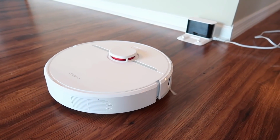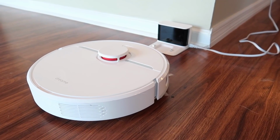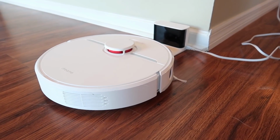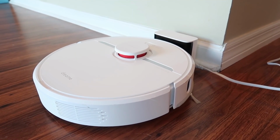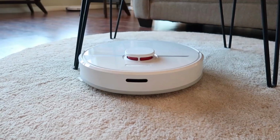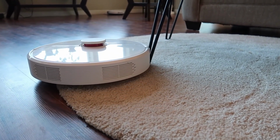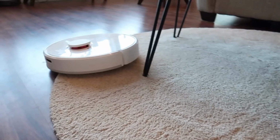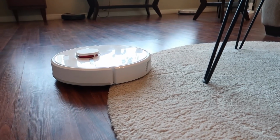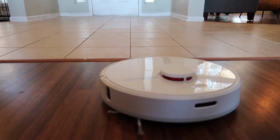What's great about this robot is it's able to find the dock and charge itself automatically. You don't have to worry about keeping your eye on this thing. It's gonna get the job done and go back to its home on its own and charge itself. Begin charging. Another great thing about the D9 automatic robot vacuum is that it can flawlessly go from hardwood to carpet and then right back onto hardwood again. It can also transition between hardwood and tile. So this product covers almost every single type of flooring, no matter where you live.